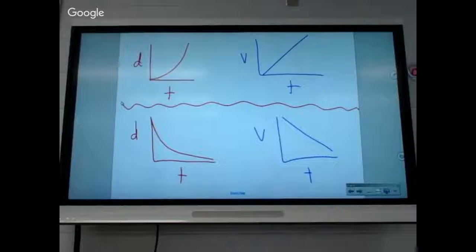You said those were the second question? Those were A and B, because question one had an A and a B. Oh, yeah. Question A was draw acceleration, and question B was draw deceleration. Because you will see graphs on the test on Thursday.